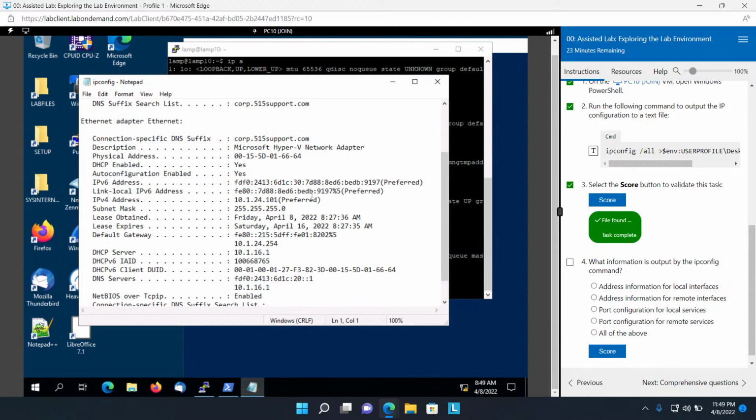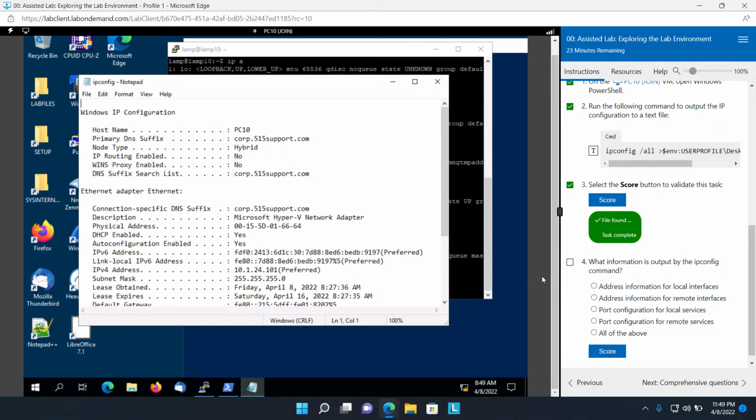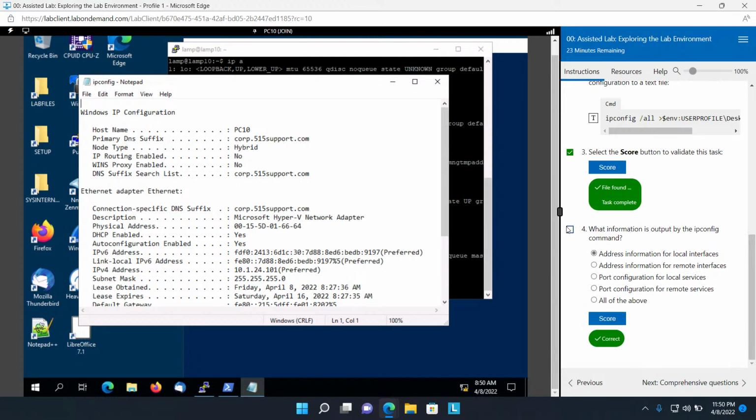Okay. Port configured, no port number. Okay. Address information for remote? No. Address information. The answer is address. So let's see. Correct. So the task is complete.